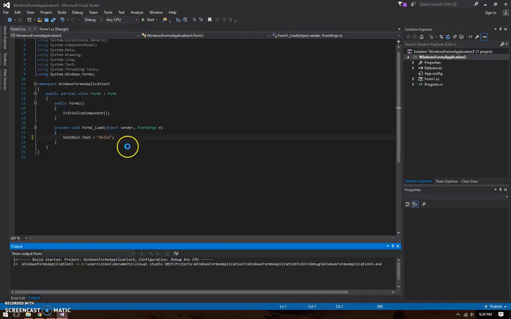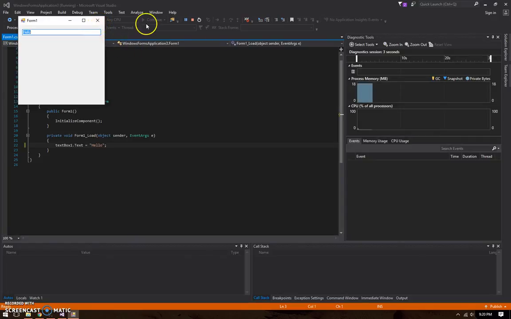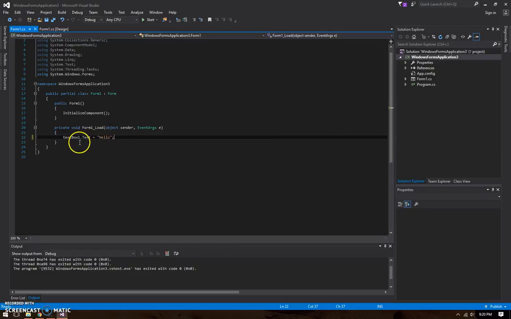So let's run this. To run it, I just hit F5. You can either hit F5 or hit the little play icon, and I get hello. So let's close out of that. Now let's talk about data types. The first data type I would like to talk about is an integer. If you remember from middle school, high school, an integer is really just a whole number.